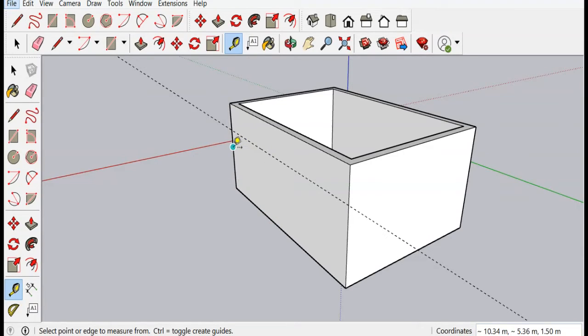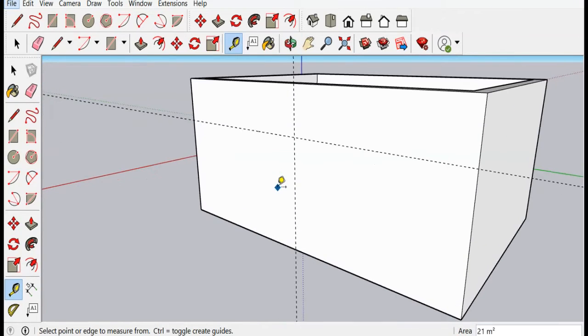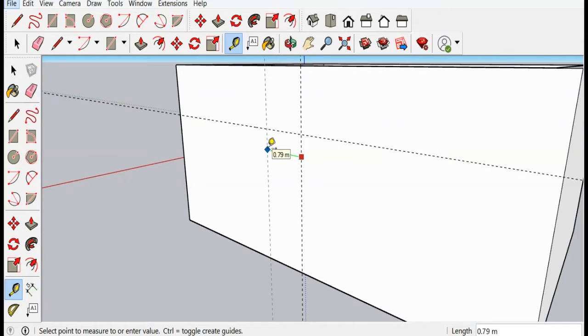Now I want to mark the midpoint. Select this line, come to the midpoint of this line and click. Now I know the width of my door is about 1 meter. Select the reference line, then drag the mouse cursor on green axis and put the value 0.5, enter.